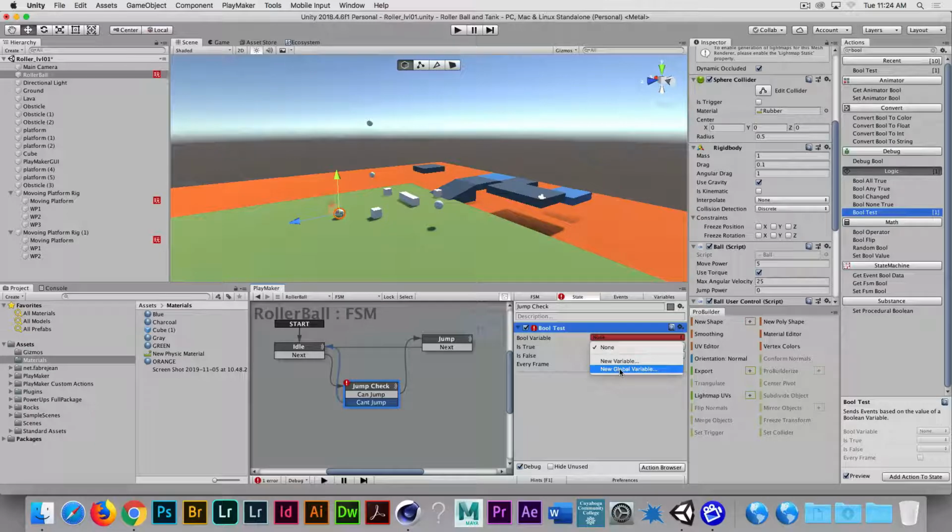This is going to be a global variable. Ultimately, we'll get to the point where we're creating non-global bools and we're identifying the game object and pulling data from it. But this is still going to be the easiest way because multiple objects are talking to it. I'm going to call this player can jump, so it's a positive statement.